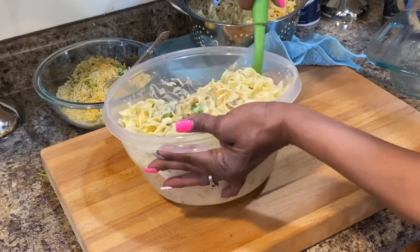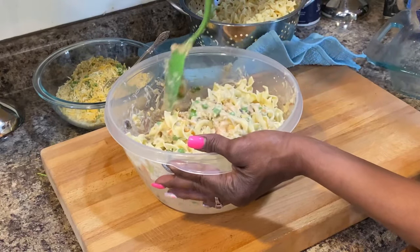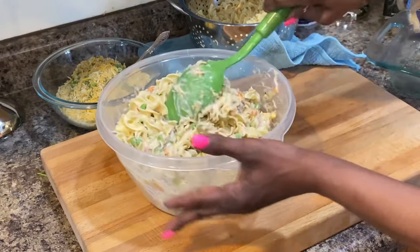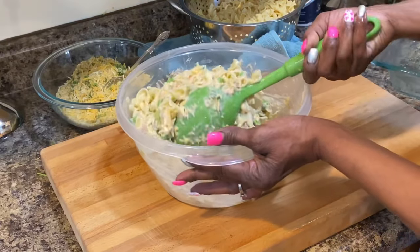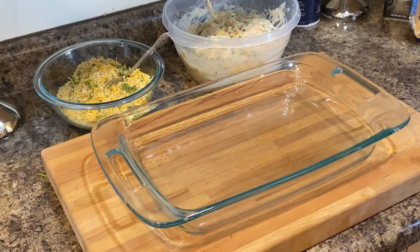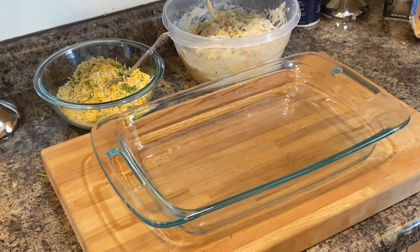This is going to be delicious, y'all. I wasn't sure if I wanted to use a lot of carrots or not, but I think the color of the carrots in here is beautiful. Let's coat the bottom of our 9x13 dish with olive oil cooking spray.